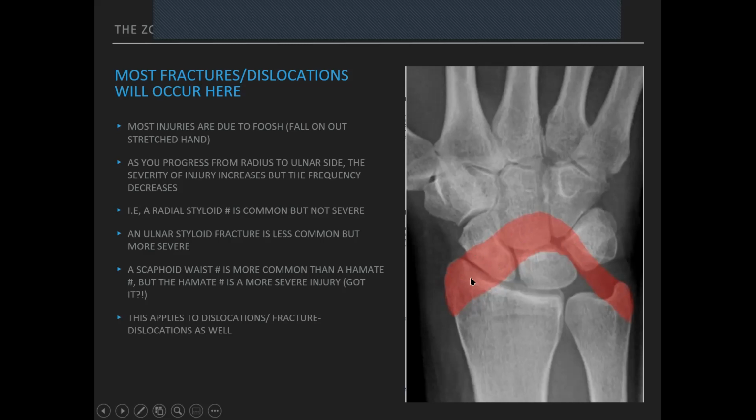So very often, if you have a patient with something on this side of the spectrum, it means that they can wait. But as you go a little bit more, then even if you're not sure what to do with it, at least you know you should refer. Now, this doesn't mean that the others don't get fractured. This is just the most common area for them to get fractured, the reason being that the forces that are passed through an outstretched hand generally pass through that area.